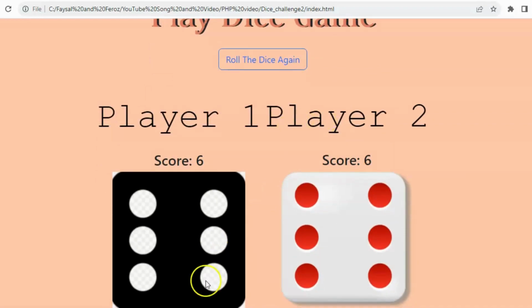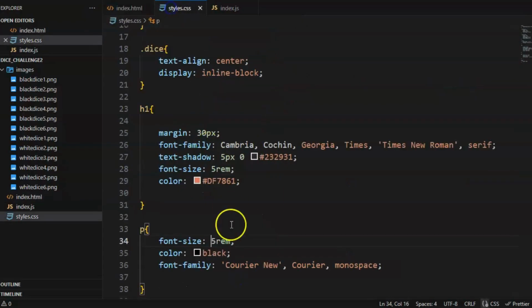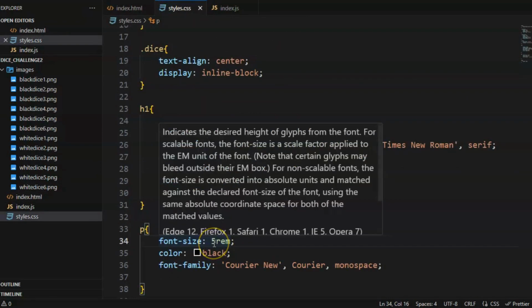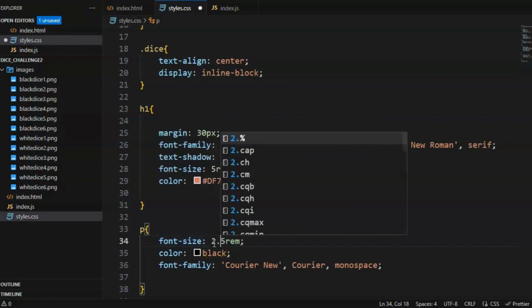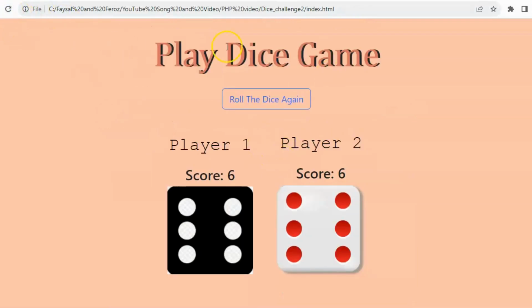I want to make them smaller. So in the paragraph section, I'm gonna change the size, so let's make it 2.5 instead. Let's see how it looks. Okay, that looks much better. So this is working fine so far.